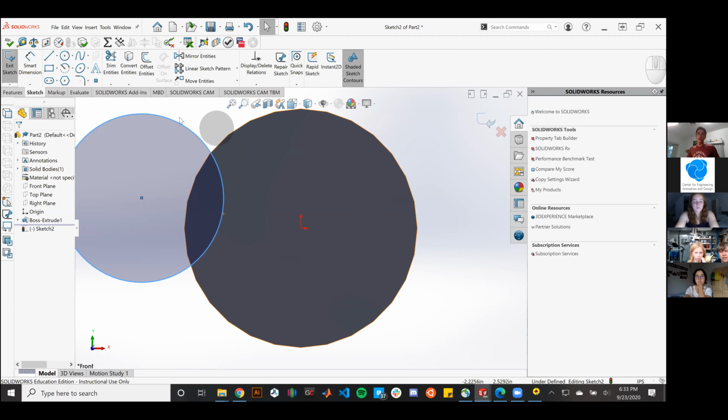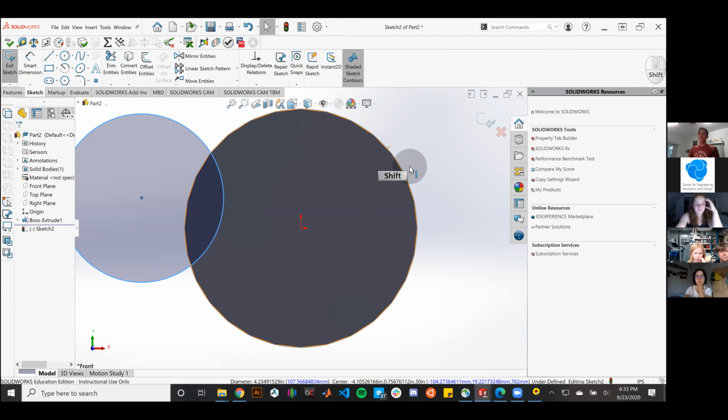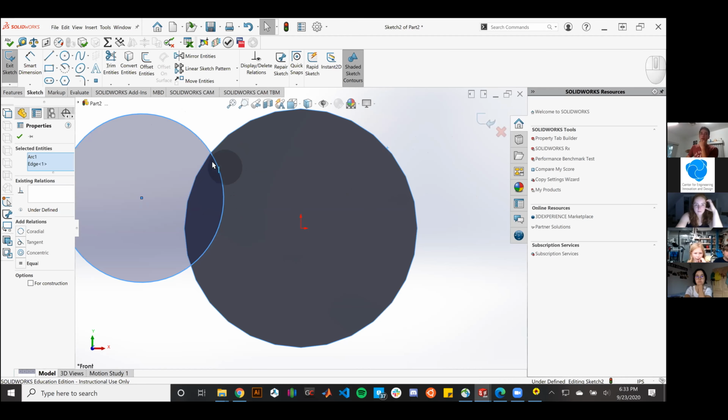The way we're going to do that is I'm going to click on our circle over here. And I also want to select this outside circle. So I'm going to hold down Shift while selecting this other outside circle. And what that does is now we have both entities selected.